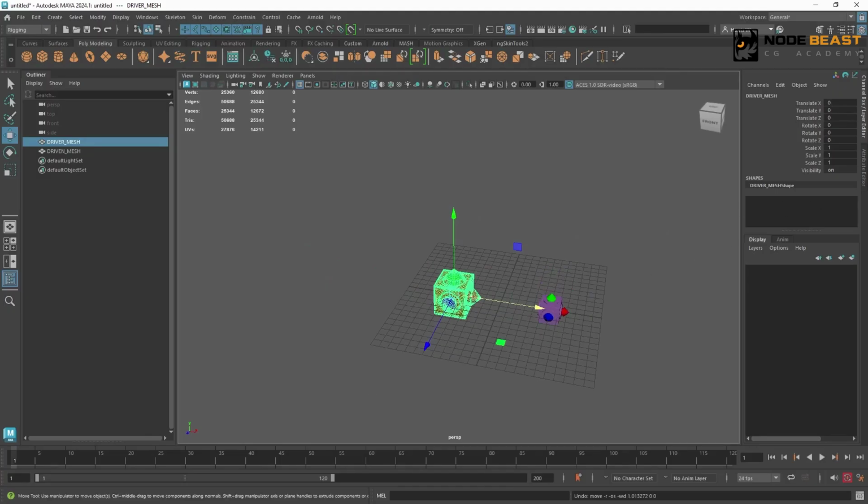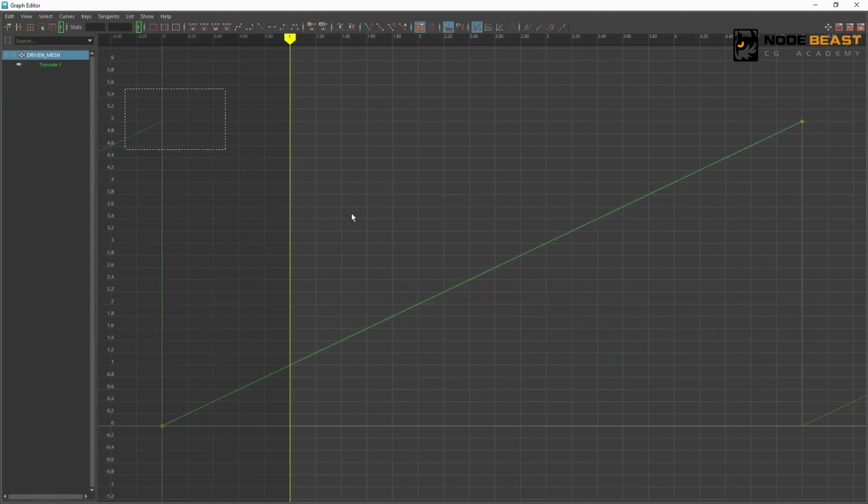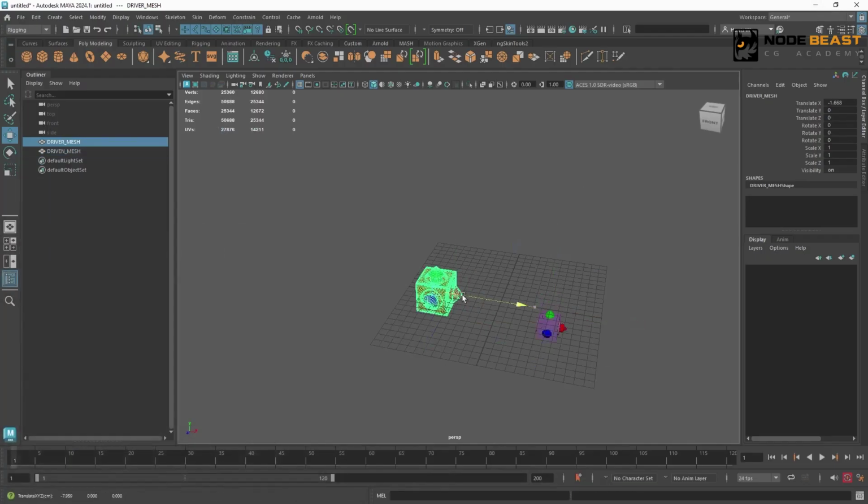What if we don't want that? What if we want it to inherit its last position? We still select this object and select our curve. Here we'll use the other 2 buttons. This way we see its line becomes infinite. And now if we look, when I move it, it just keeps going up and down.